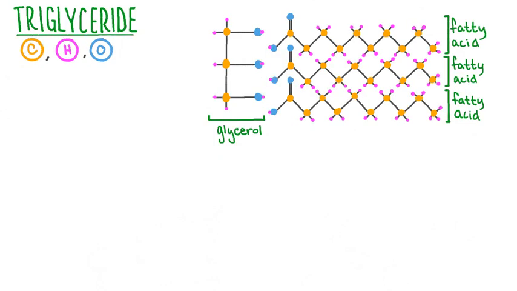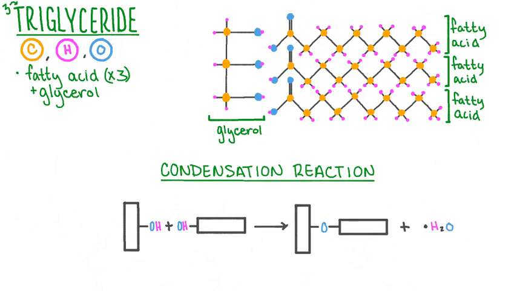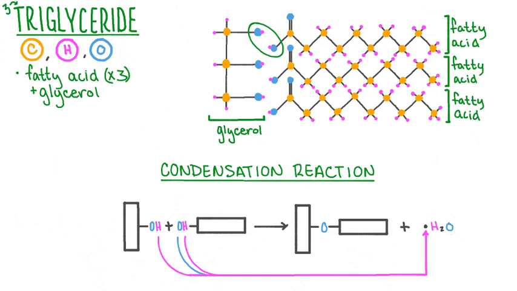Triglycerides are composed of 3 fatty acids and a glycerol molecule. The fatty acids bond with the glycerol in a chemical process called a condensation reaction. A condensation reaction occurs when the hydroxyl groups of 2 different molecules join. The atoms rearrange so that at the end, both molecules are sharing 1 oxygen atom. The 2 hydrogen and 1 oxygen atoms that are released in the process bond together to form 1 molecule of water. Each of the 3 fatty acids bonds with one of the hydroxyl groups on the glycerol molecule.